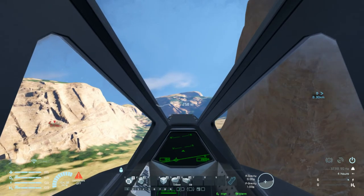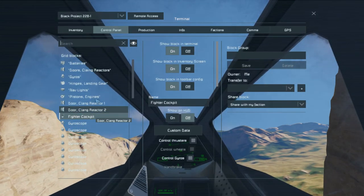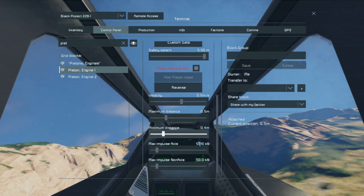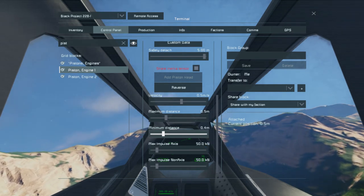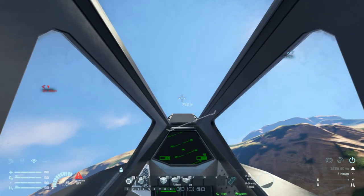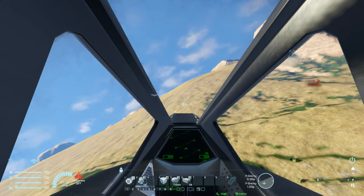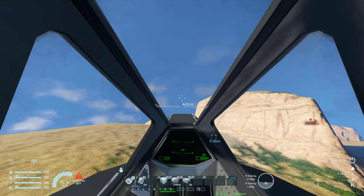My pistons are set at minimum. The maximum is set for 0.5 and the minimum is 0.4. So when you tell this thing to go, it's pretty much instantaneous — it's already right there. The maximum is 0.5 meters, where it's going to press on the door and create the force you want without creating unnecessary instability. So definitely rip this thing apart and goof with it — change the numbers around, change the distance settings, change the overrides, mess around with it, see what happens.